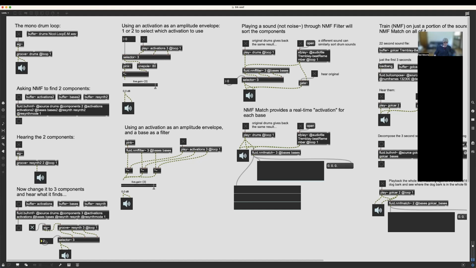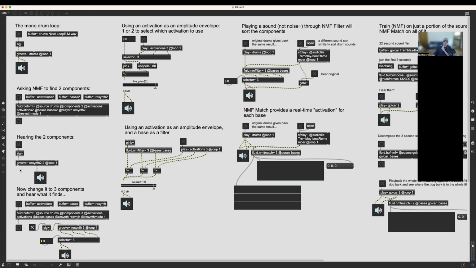Let's listen to the others. The second component is just the smack of the snare, that initial noisiness. And the third component is, again, the kick and the hi-hat together as one component.